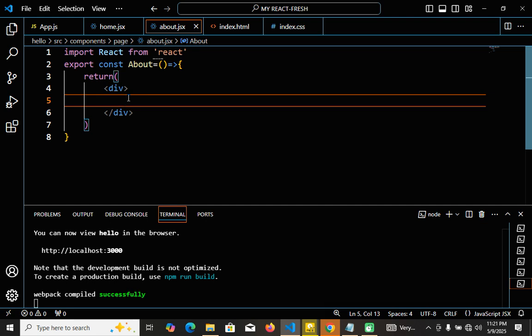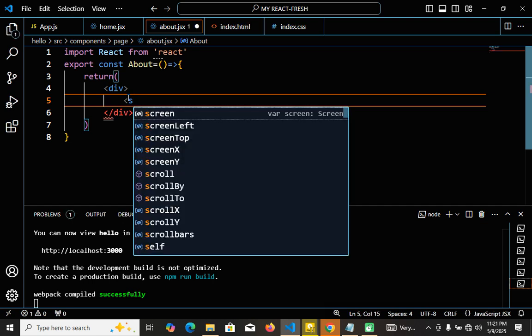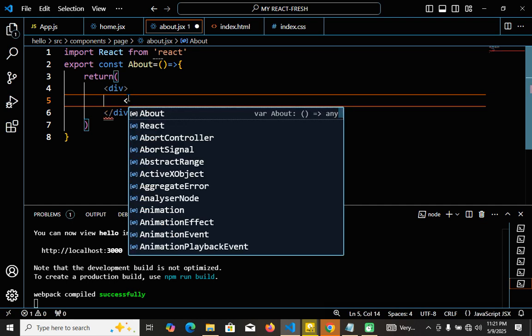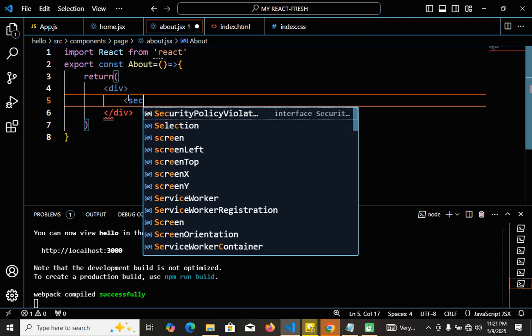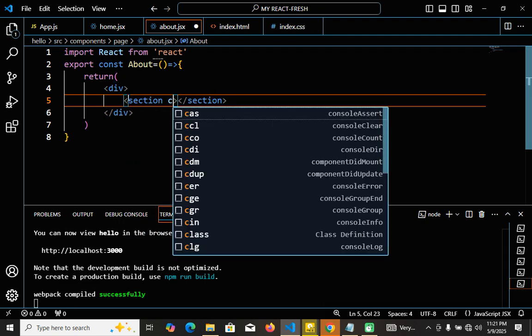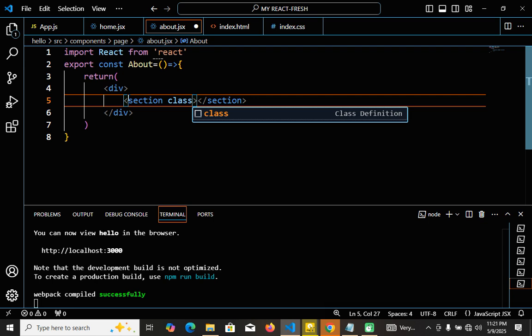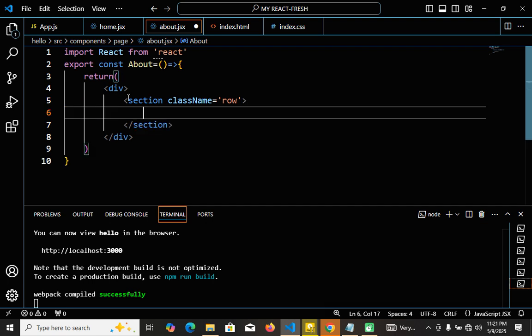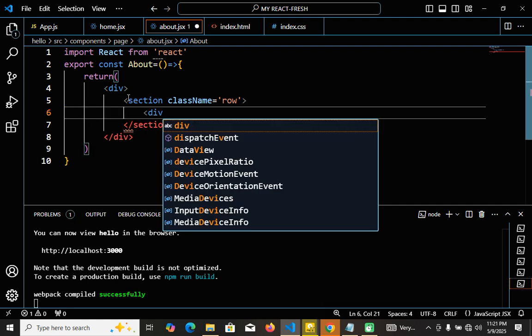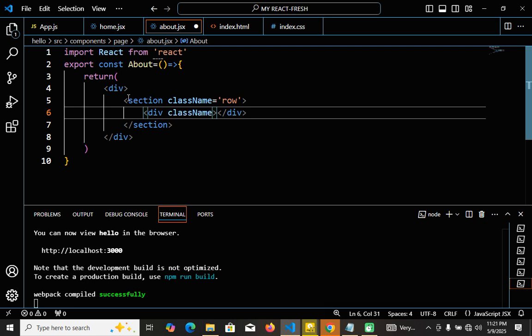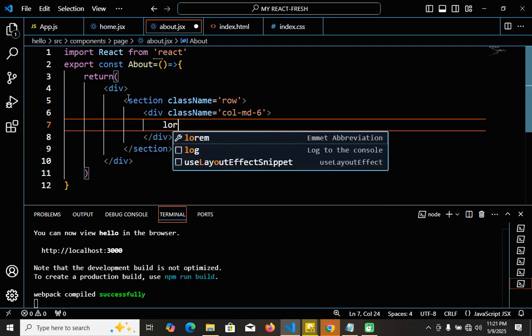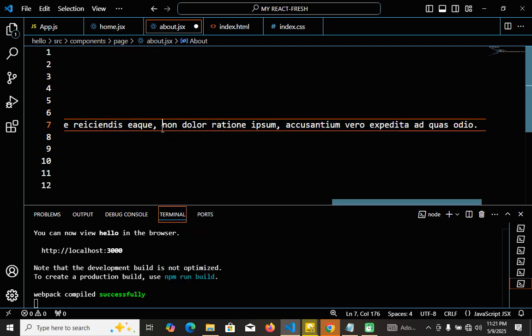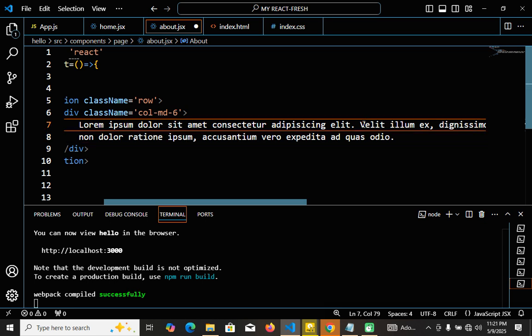So very quickly I'll try to arrange a few things by saying a section, just right here. If I want to, I can use a section or a div. Let's just use a section for now to save our time. Then we can make it a class of row. So the class of row is from using the word className, because that's React. So className row. Then inside this row we need two divs. The first div will take a className of col-md-6, that's a size of 6. Then also we can put some lorem inside.